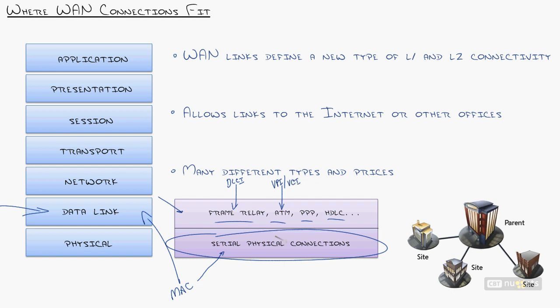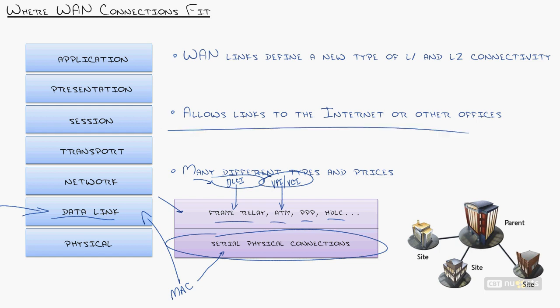There's plenty not even listed here. Like MPLS will start using tags. You start getting into these different kinds of addresses at layer 2, and you're like, wow, everything's different. Well, yeah, everything's different, but it's all the same. It's kind of like, okay, so instead of saying MAC, I say DLCI, right? And it works a little different, right? So it's the same concept. It's just an address that identifies the other end. We just start using different styles of identifiers depending on the WAN link that we're using. Again, more on this later.